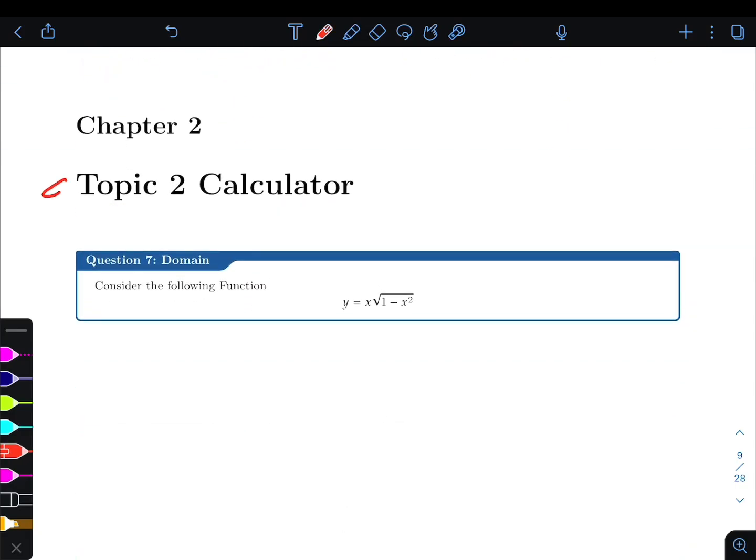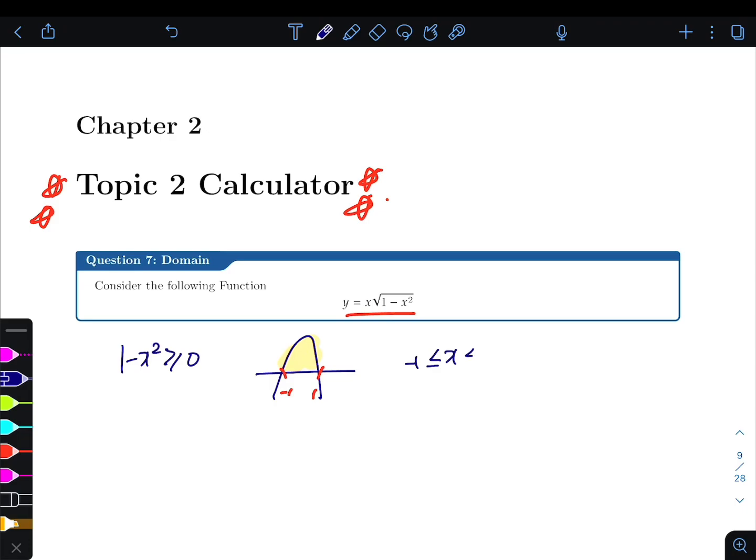I want you to be very, very keen on the topic of calculator use, because this really checks your function understanding. So when I'm encountering a graph like this, my instinct tells me that you have to get the domain first. It's all about the domain and range of the function, especially the domain. So here, yes, the 1 minus x squared has to be bigger than or equal to 0. So for that, it's a concave down quadratic. I got the -1, I got the +1 there. That's great. I want things to be bigger than or equal to 0, so it needs to be above the x-axis. So x is between -1 and 1. So that is great, okay?